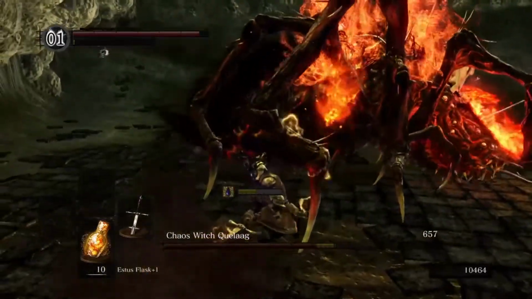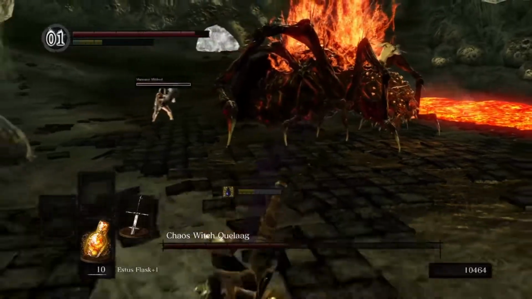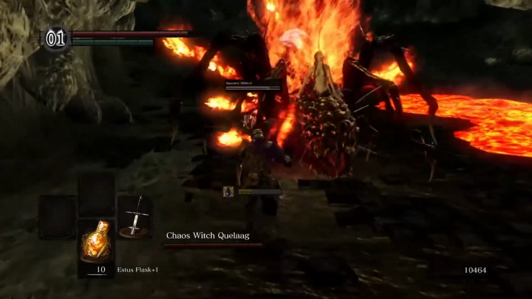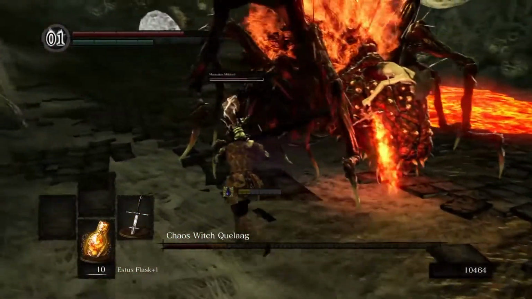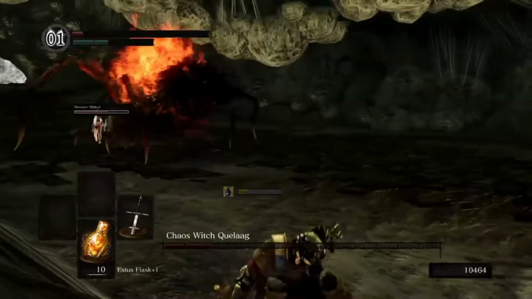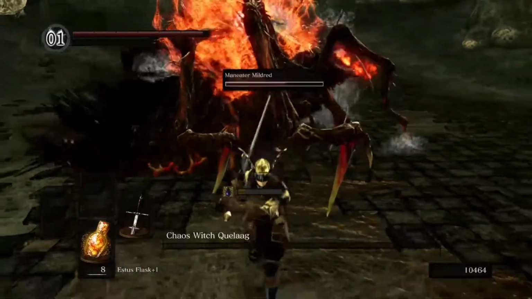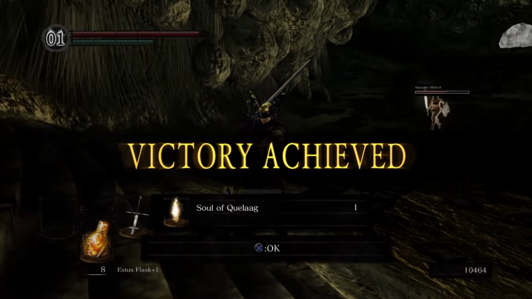Whenever she does do the breath attack and creates new lava pools, it gets rid of the previous lava pools, so keep that in mind too. And this is where stuff's gonna end pretty quickly. Going down. Yep. It's really not too bad if you use the Phantom. If you don't, it can be a little tricky.